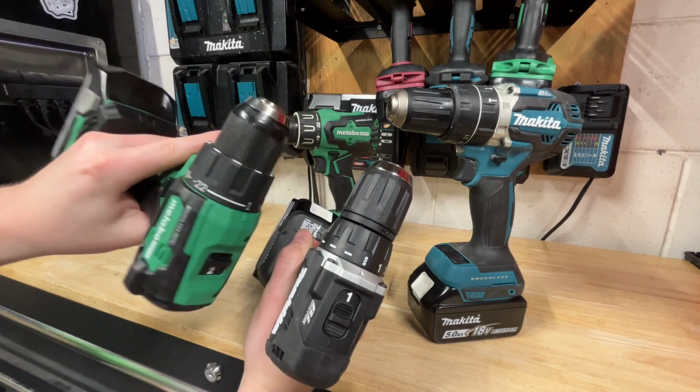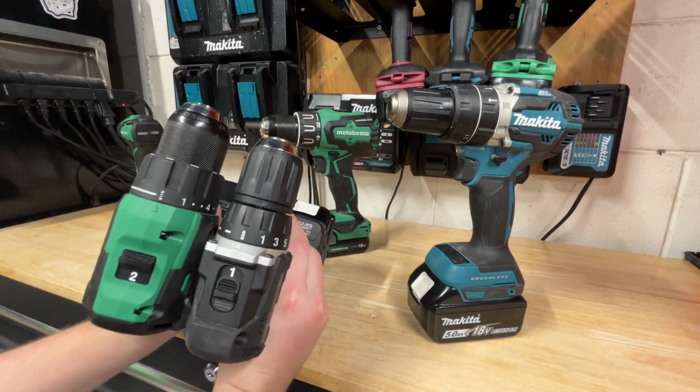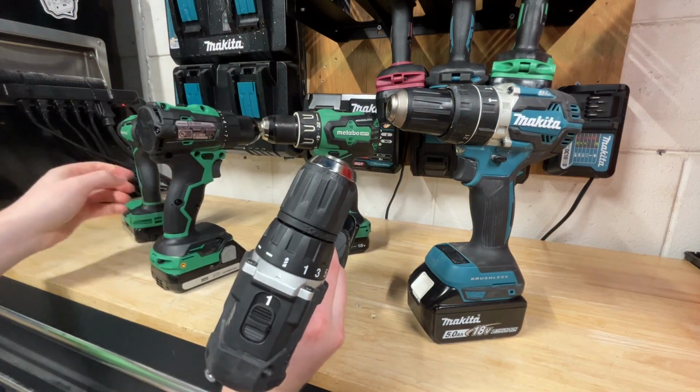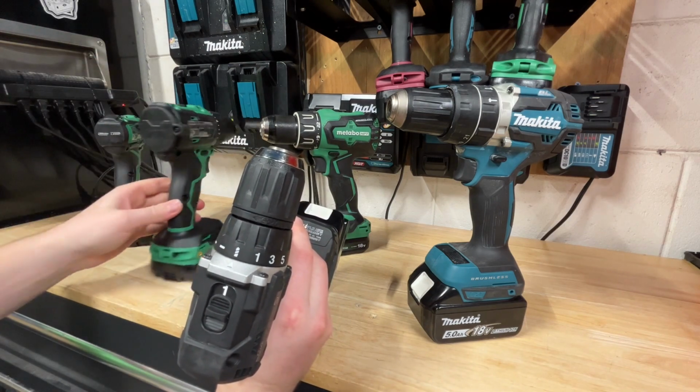Not really a subcompact classification, but I would kind of call it that. Personally, it's pretty small, but even still, the Makita is just a hair smaller, and this actually got a little bit shorter than this drill here. So definitely pretty cool to see that second generation.